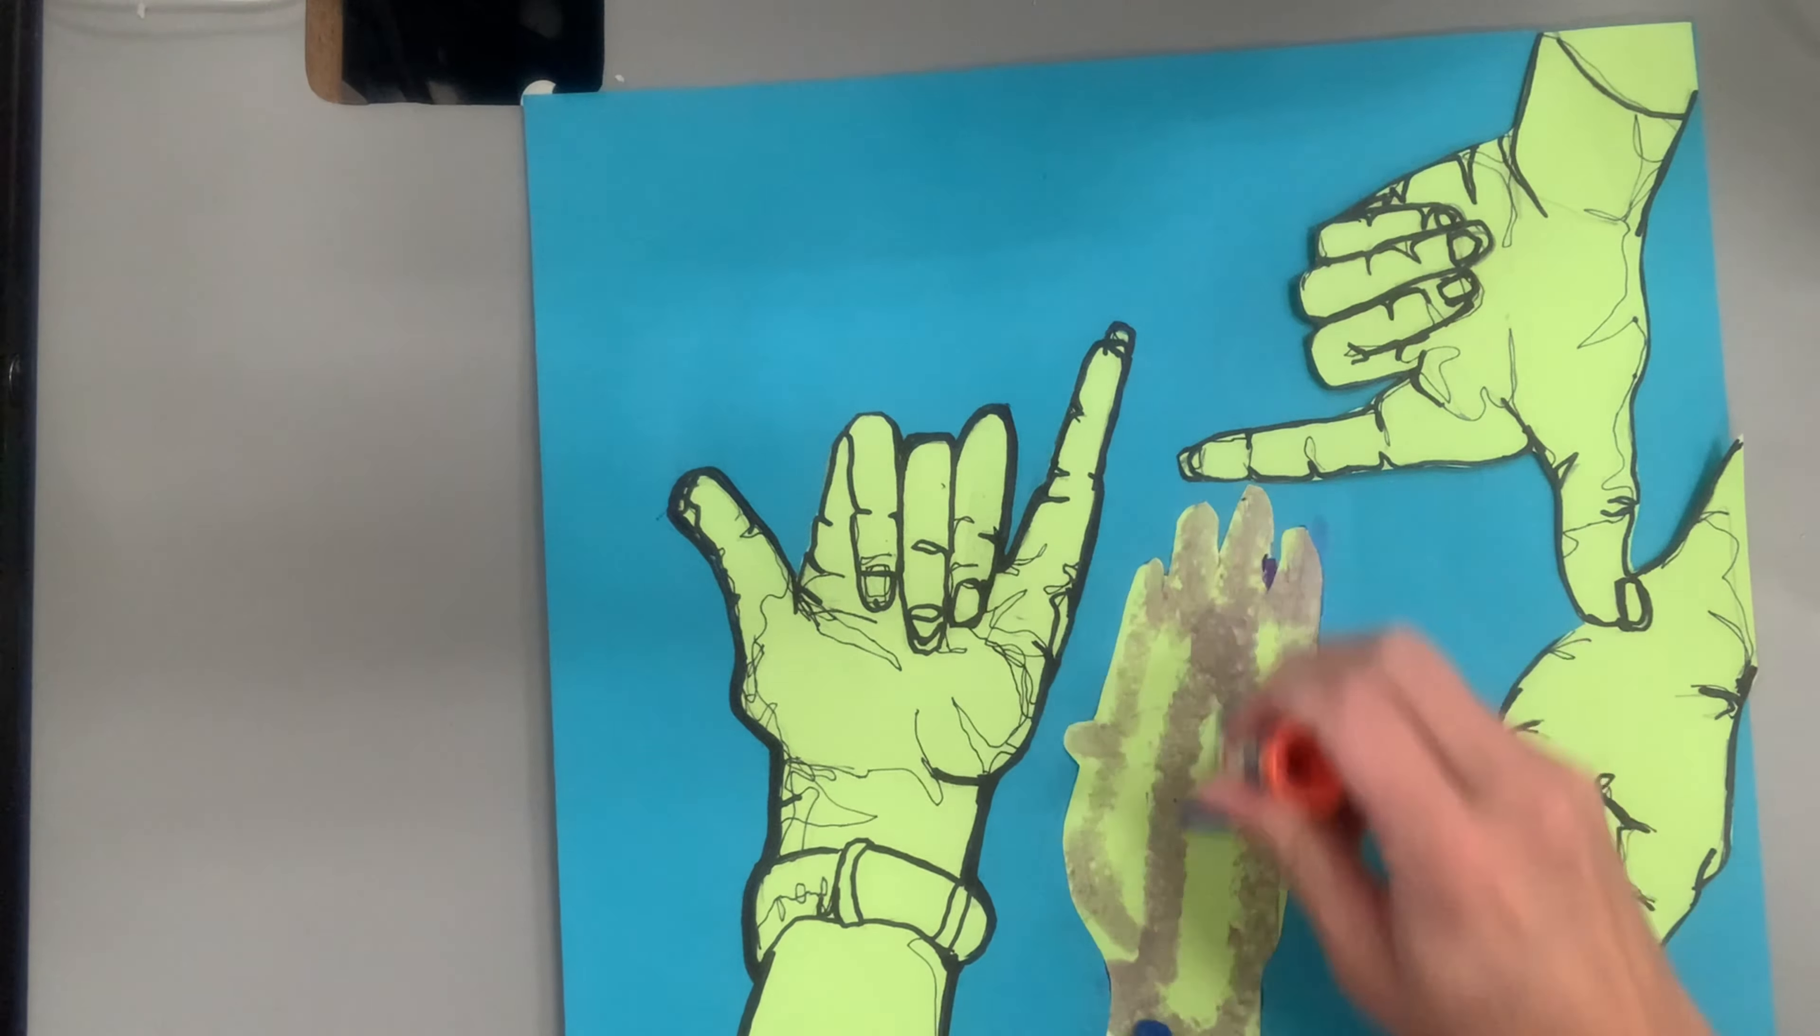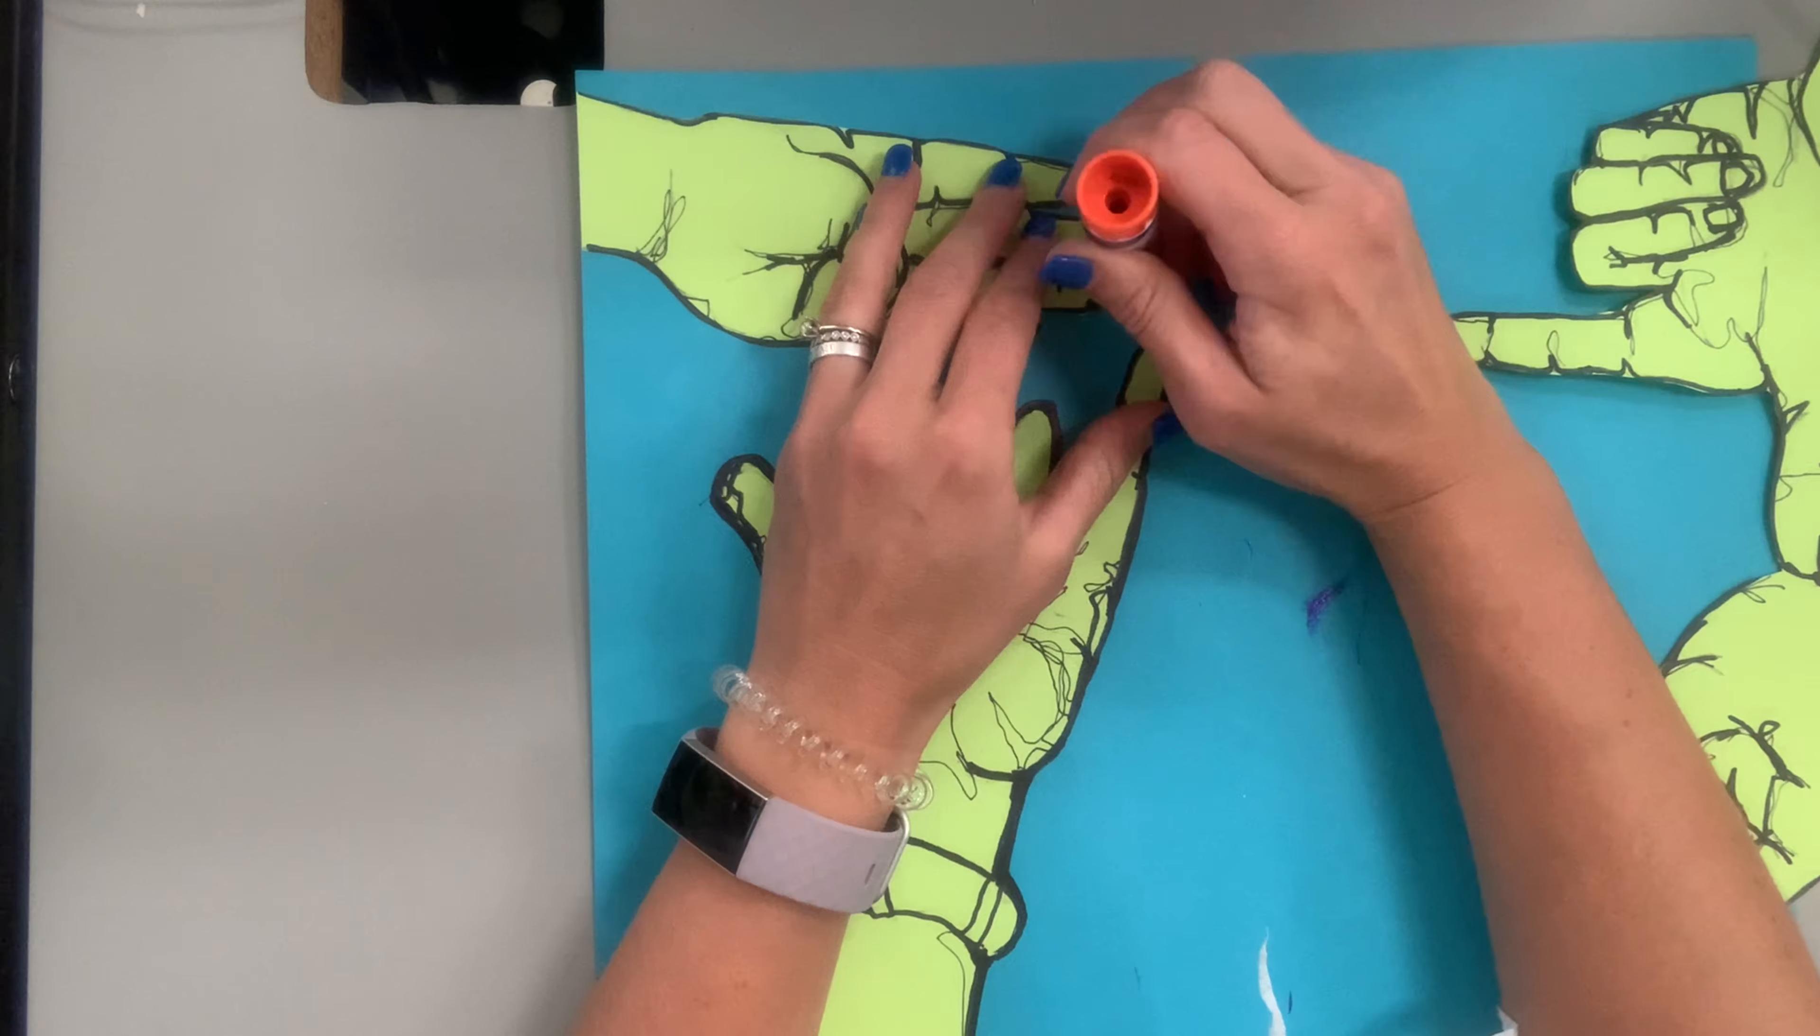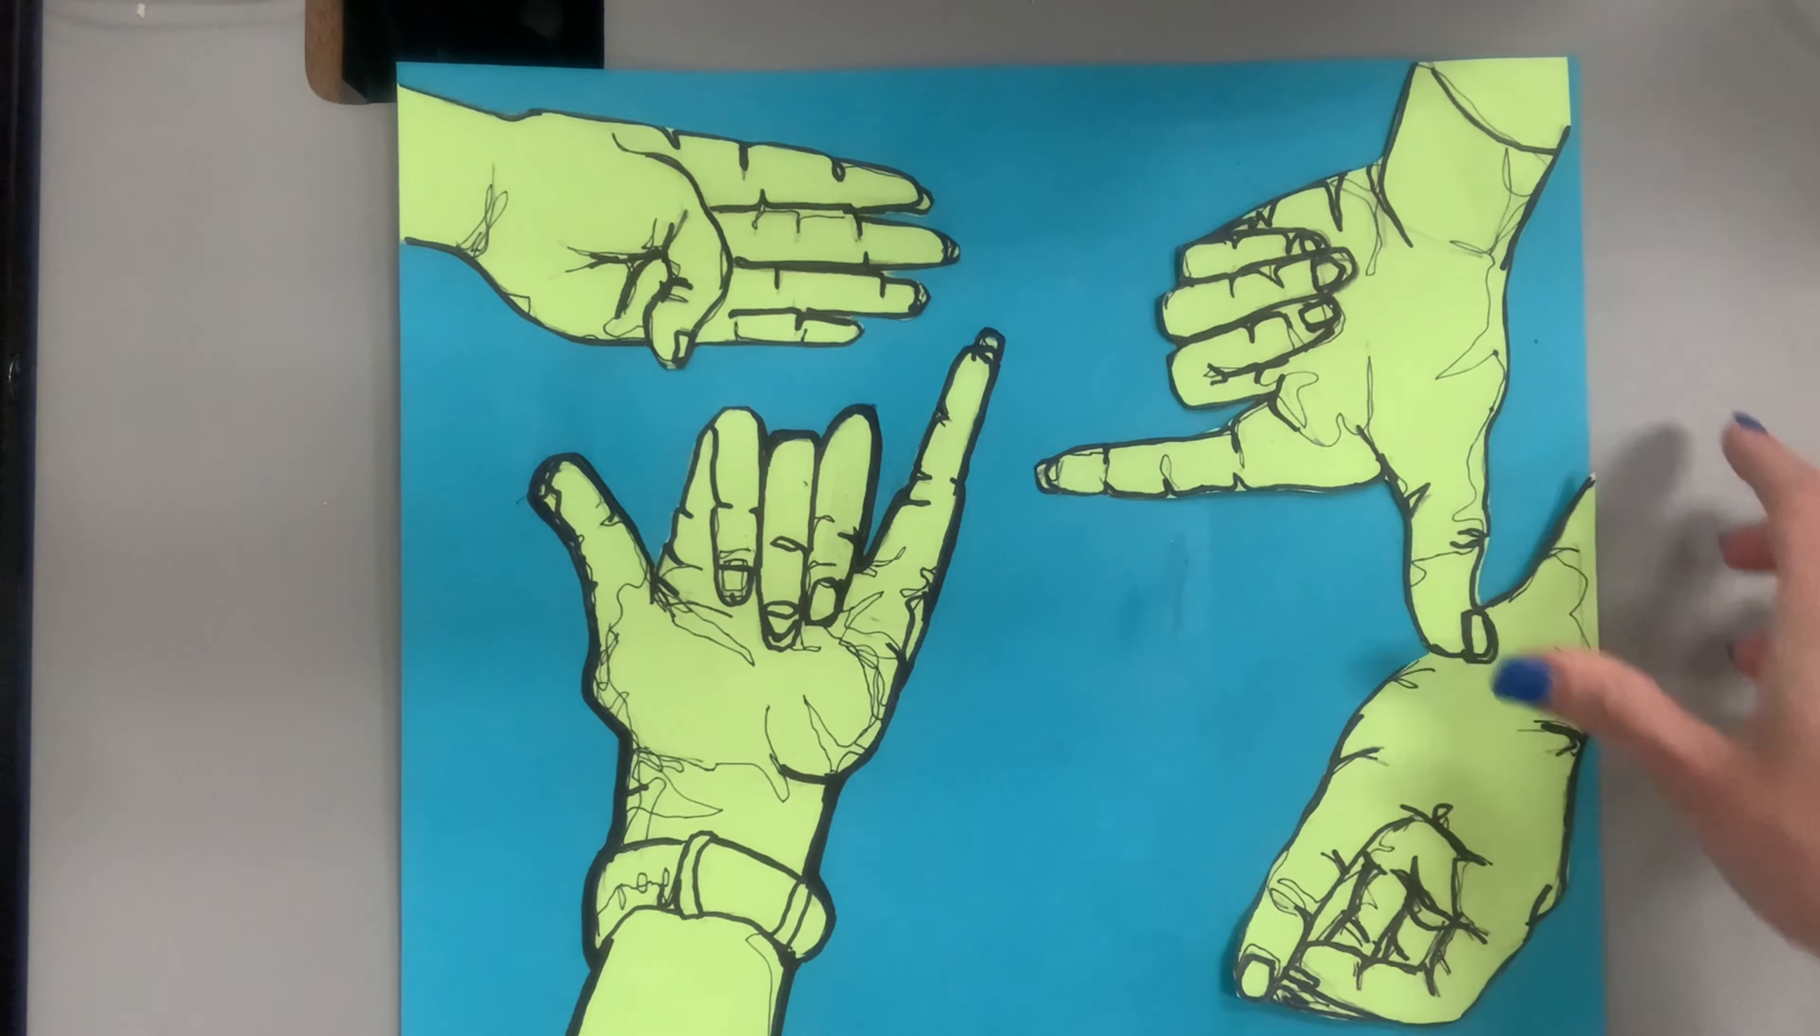I want to balance out my negative space or my background and you could look at American Sign Language, you could use certain hand gestures, hopefully nice appropriate ones, to tell a story in your work of art or it could just be a series of hands arranged around your paper in a satisfying way. I'm using just an Elmer's glue stick. It is purple, but it dries clear and I have found that this works way better than the liquidy school glue because it wrinkles your paper. Try to keep the mess of glue off your paper, but if you're messy like me, just get a paper towel or something to wipe it up. And again, it does dry clear, but a big glob of it would be kind of distracting. So I think I have my arrangement. I like how the hands are kind of interacting with each other. This one I didn't have to trim because it did fit in the corners and edges.